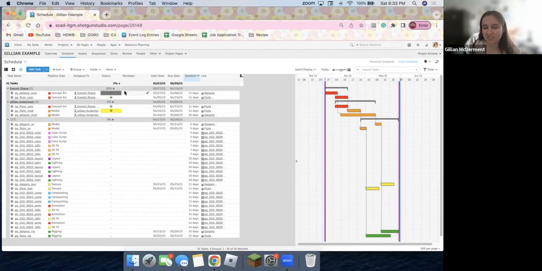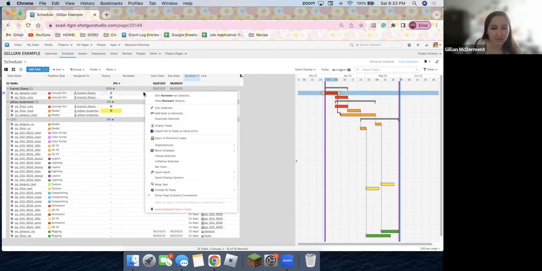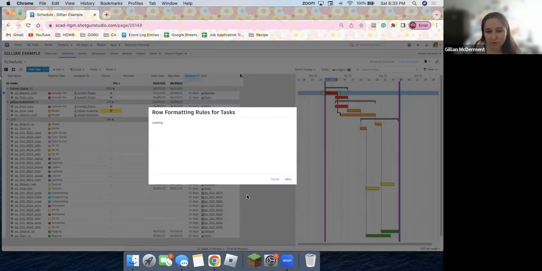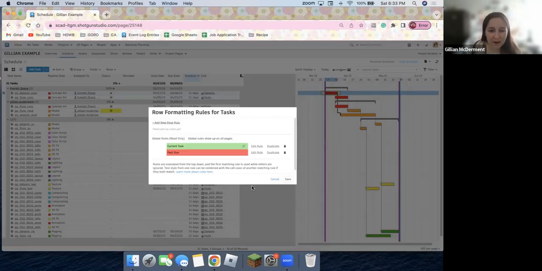So what we're going to do is essentially conditional formatting for ShotGrid. I'm going to right click the cell and hit format all rows, change color with rules. All right. So these are the automatic conditional formatting rules that we can't really change. When it's highlighted bright red, that means it is past its due date and it's not been finalized. And you will easily see that bright red.